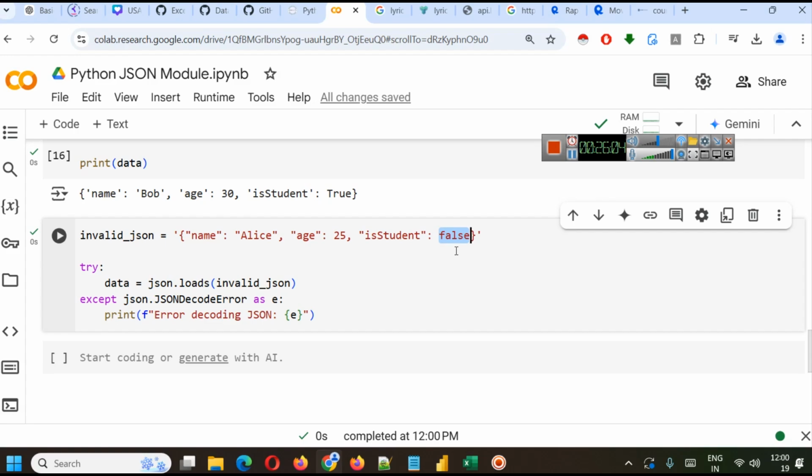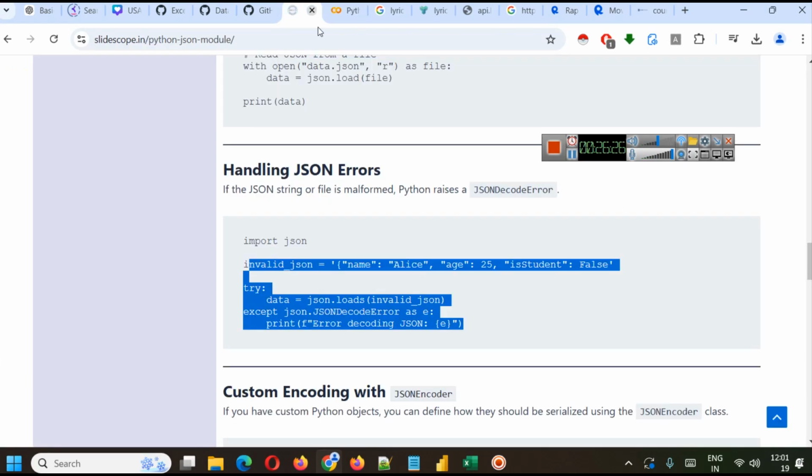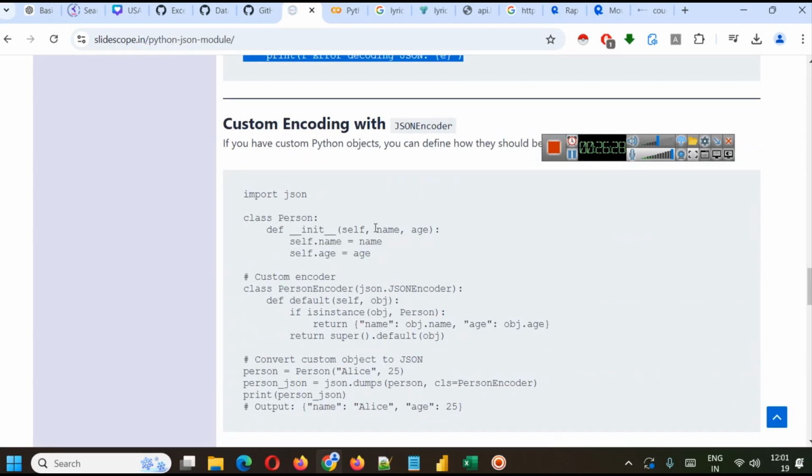That is something we have to just remember. So this was our invalid JSON. For example, if you have to use numbers, you can write the numbers without single quote or double quote. But for Boolean data, you just have to use lowercase here. So this is handling errors.